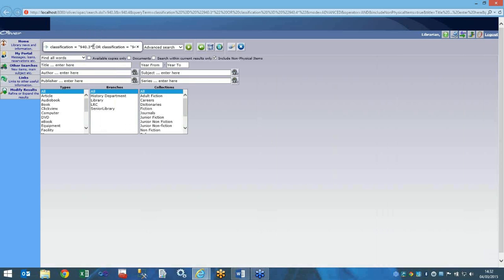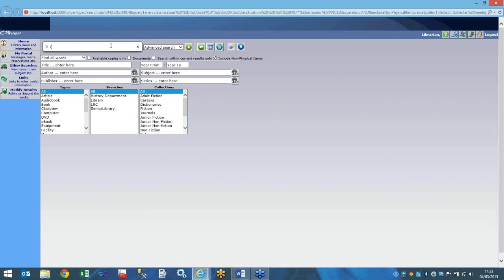So I can go on with quite a few examples here. So just a couple of more complex examples. One of the things I might be asked for is about poems on World War I. So here I can use brackets to put around my subjects or my terms and connect that with poems.